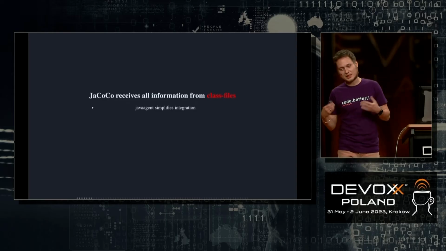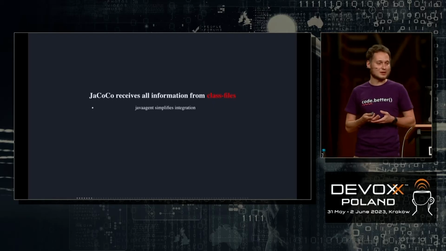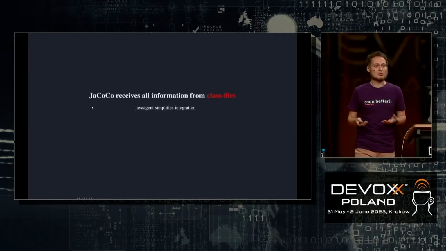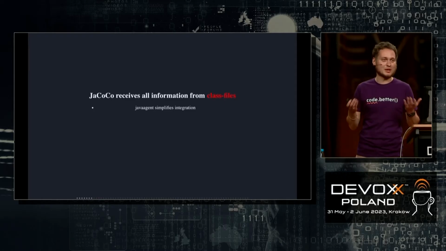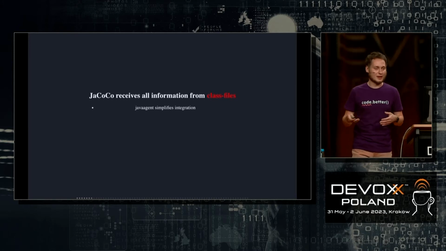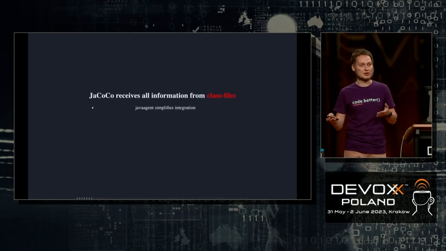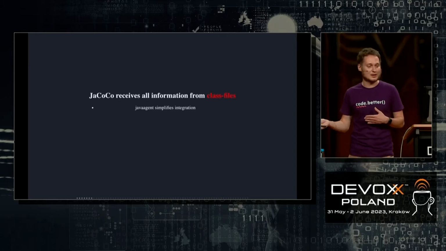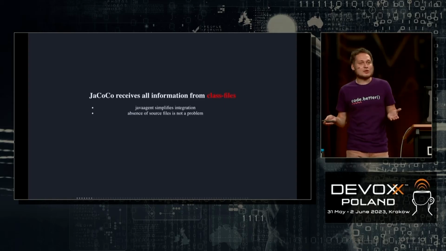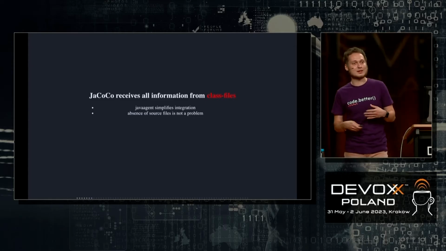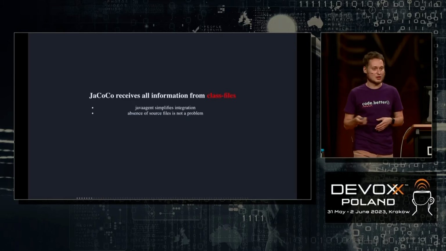There are nice properties out of this requirement to look only at the class files. We don't need to implement instrumentation of the source code. We can implement instrumentation of the bytecode, and to gather the code coverage, you just need to attach a Java agent to the application at the start, and you're going to get all the data. Absence of source files is not a problem. You can measure code coverage even of some library for which you lost the source code. You can execute some use cases, and you're going to see which classes you touched.